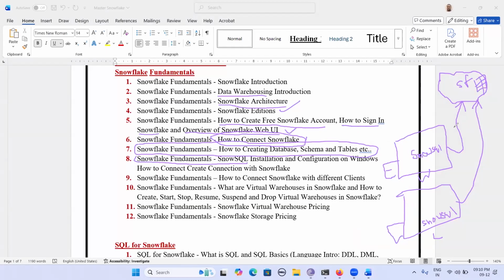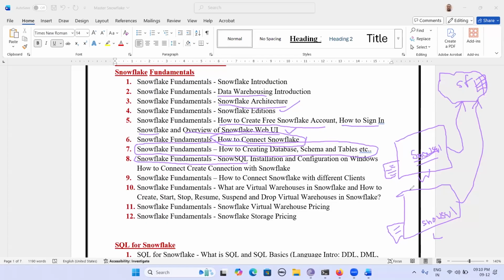Using SnowSQL, how can we load data from your local file system to Snowflake tables? We are going to discuss complete SnowSQL installation and how to connect with the Snowflake environment. Then how can we copy local file system data to the Snowflake environment?